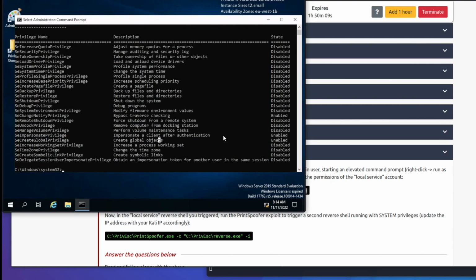A lot of times in the wild, when you come across this SeImpersonate privilege and it's enabled, it's because you've uploaded some kind of file and it's been executed on the server, and it comes through a Windows process. So in order for us to have this as a low-level user, we're going to have to use that payload that we had copied.